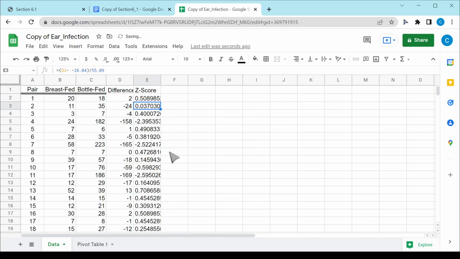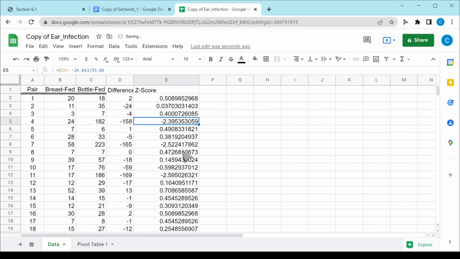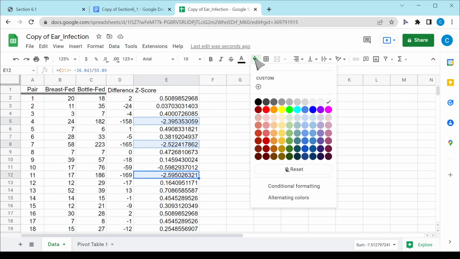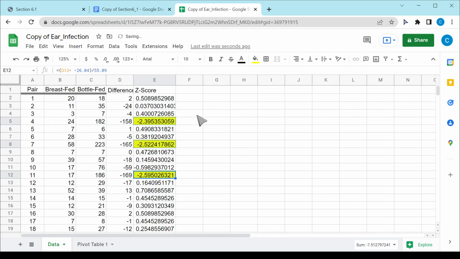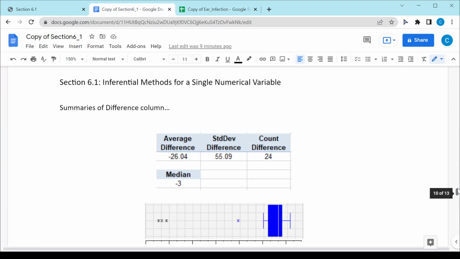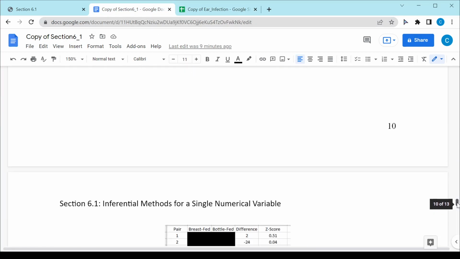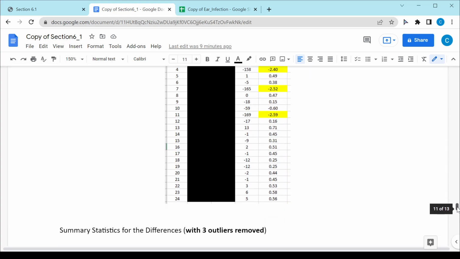Let's autofill that in. Any of these that are less than -2, that one and that one, are going to be flagged as outliers. Any of them that are bigger than 2 would be outliers as well, but I don't think I have any outliers on the upper end. I just have outliers here in the lower end. So if I use the box plots, or the histogram, or the formula-based approach with the z-scores, you can definitely see that these are outliers.